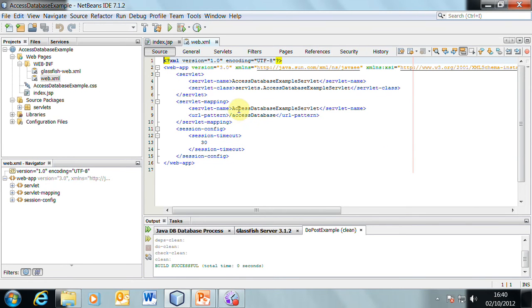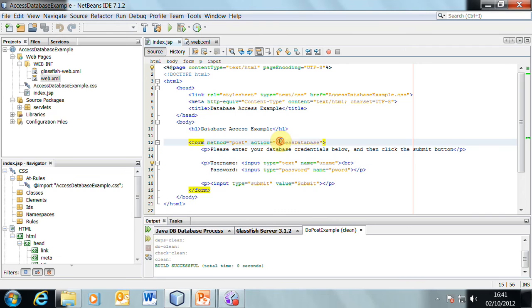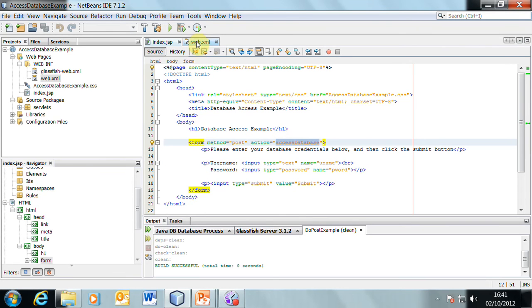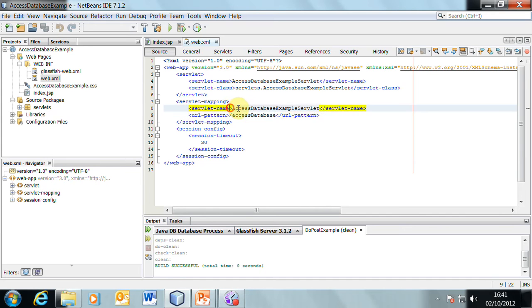So if we open web.xml, we can see there is a URL pattern here that matches the URL that we used in the form. That URL is then found and matched against the servlet name, which is an internal name within the XML file. Having determined for this mapping that there is a servlet name, we can then look for, in the servlet tags, a servlet name that matches, which it does, and then that gives us the actual servlet class that will be executed. What we're doing then is separating the way that the user refers to the servlet by its URL from the actual internal class name. And that can be useful for a couple of reasons.